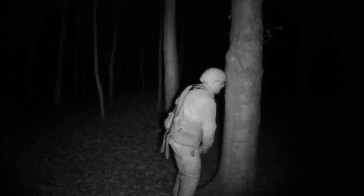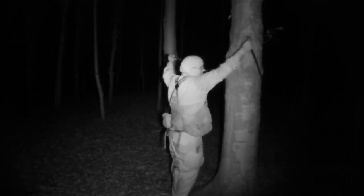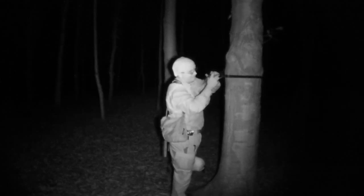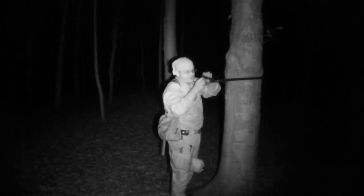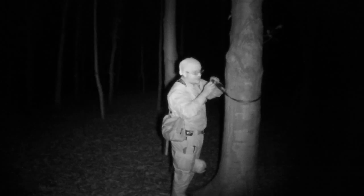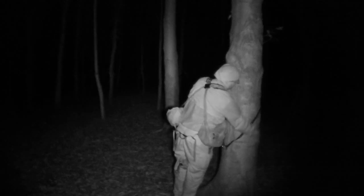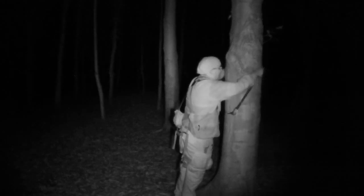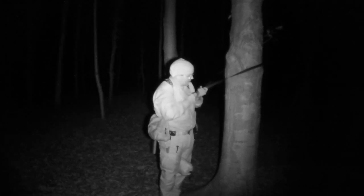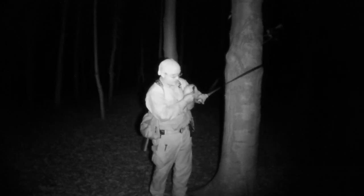Pretty good idea where the tree is. There it is. Okay. I hope that's high enough up, but not too high. Now, this is where daytime practice comes really in handy. If you practice pitching up during the day, you'll get used to just doing it by feel. Now, I'm pretty sure this tree strap is going to drop when I let go of it. We don't really want that to happen. So what I'm going to do is apply a bit of tension to it. That feels about right. And now, making sure that's my head end.